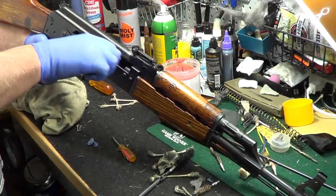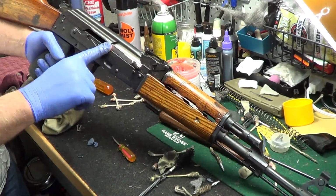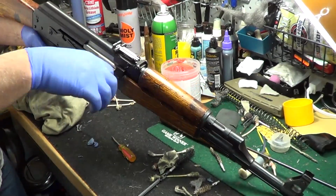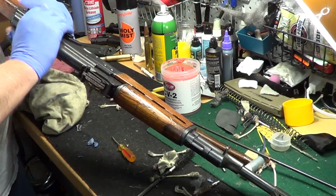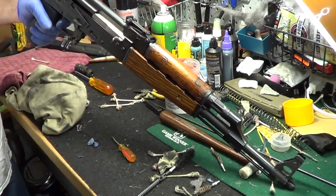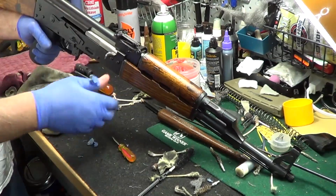Woo! Doggies. A lot of AKs will stall like right here. You can pull it back, and if you let it go slow, it'll stall right there like it did a little bit. I like mine to where it's nice and smooth. Hell, that even sounds smooth. I don't know if you guys can hear that, but that trigger is definitely smoother. Wow. Nice.